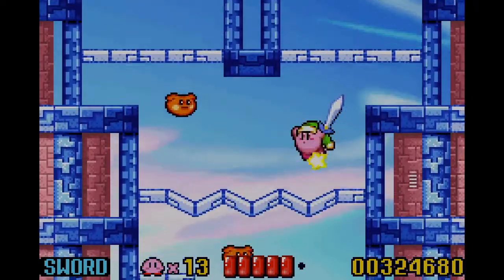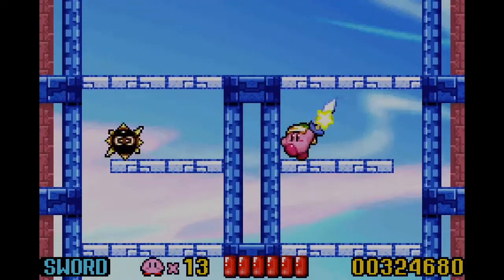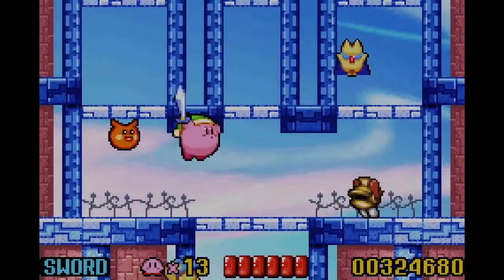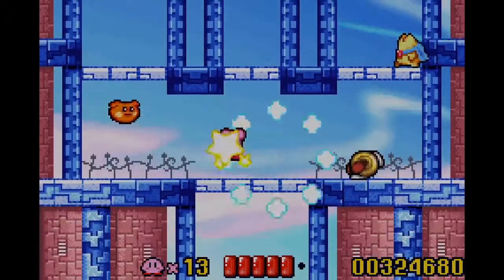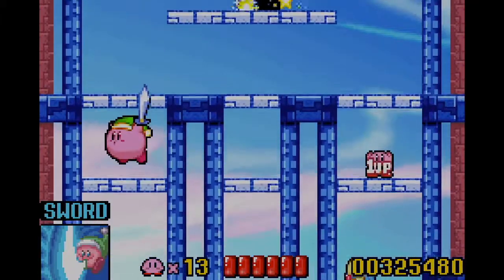Let's dodge all of these Scarfies here. We can actually see this path has a healing item, the other has a Gordo. If we play carefully, we can see what items are actually here, which kind of defeats some of the challenge of having to actually guess here.